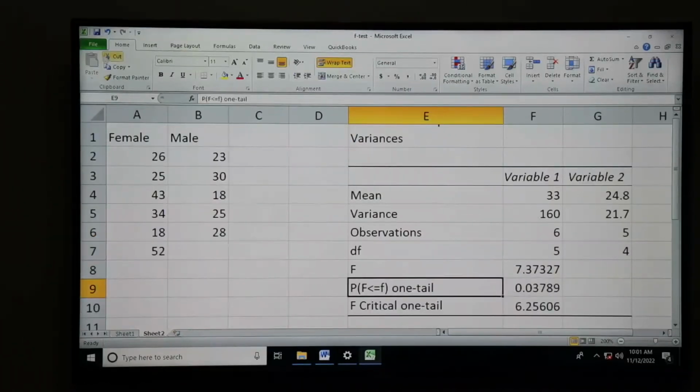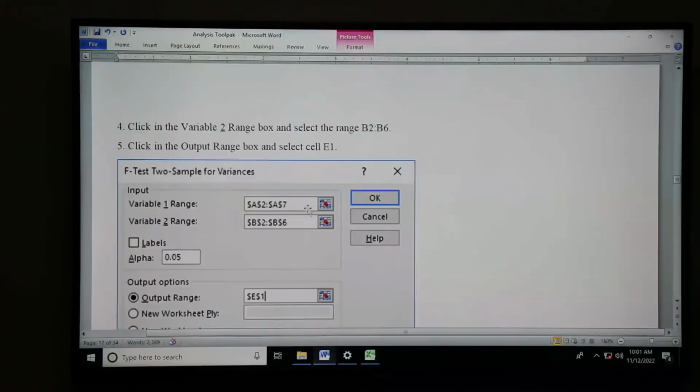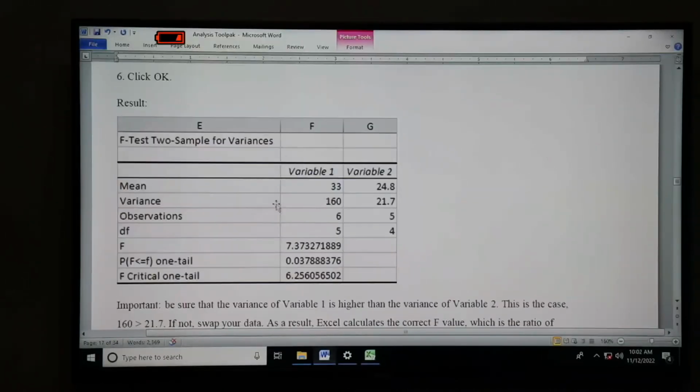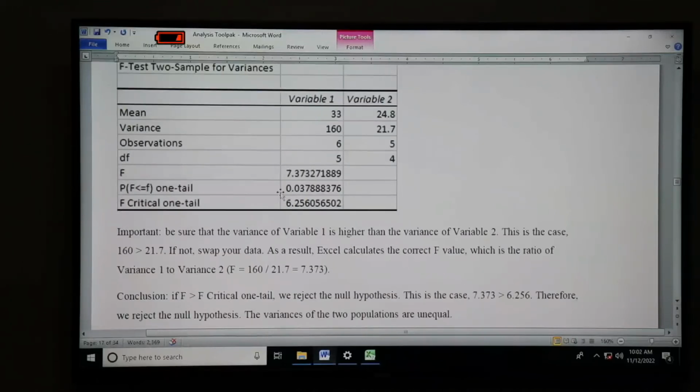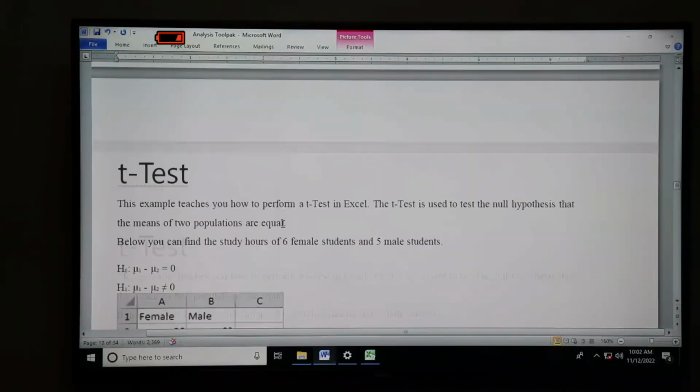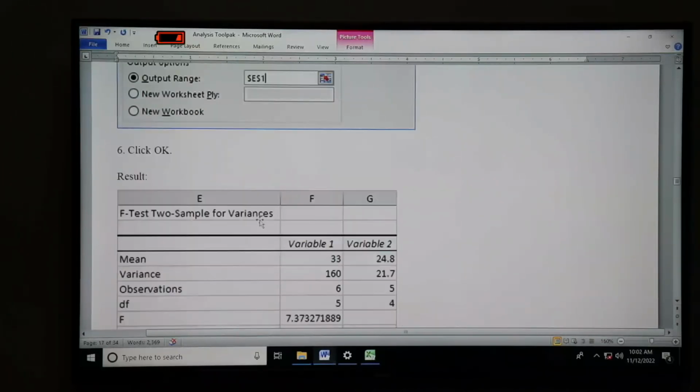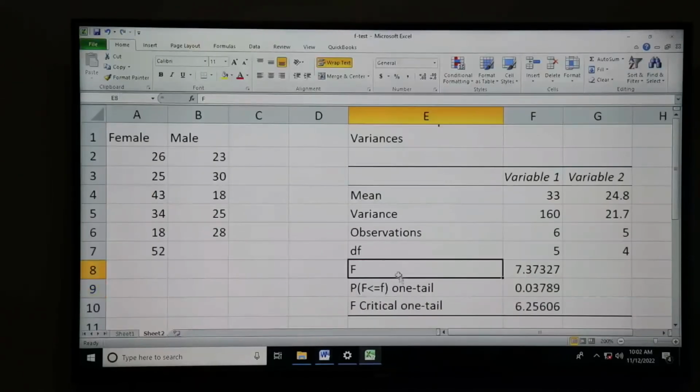So let's save that F-test. I hope that you have already gathered the same results as we have seen here. So the conclusion of that, I hope you have got the solution here.